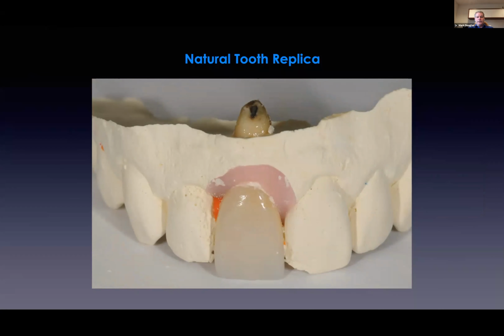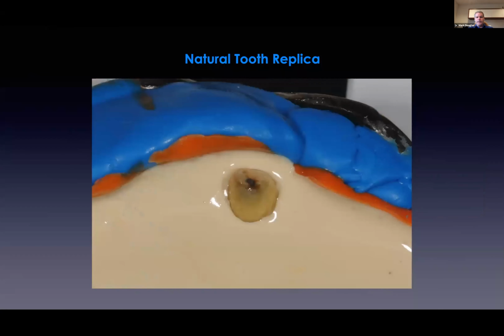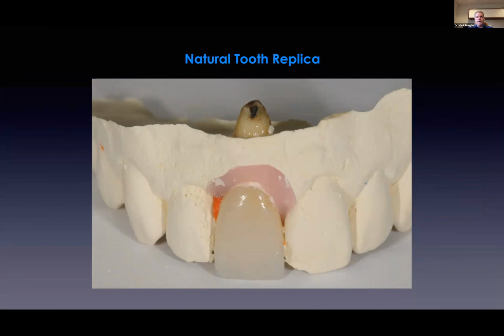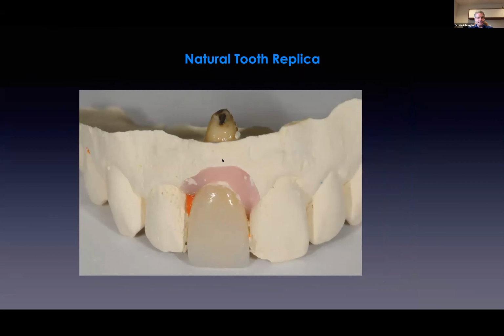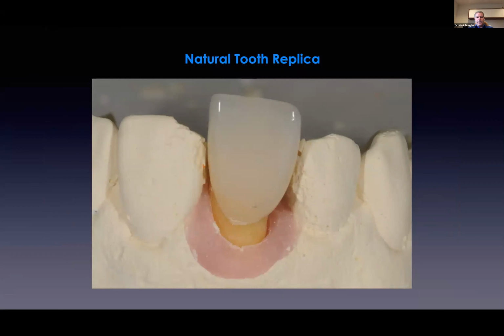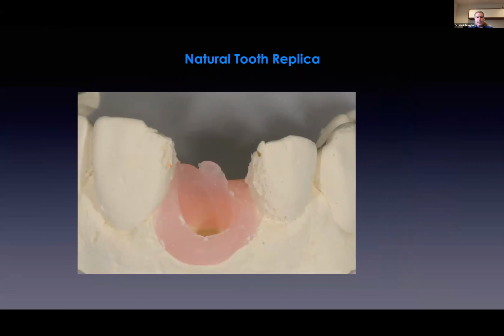And what you do is you have to remove the tray when you do this. See, the tray is off it, because what you need to do now is, this is very fragile. You need to peel your impression away from the model. So now you're set up with the tooth embedded in the exact same position as it was in the mouth, and that's represented in your model. And there's your occlusal view. And now you're going to remove the tooth from the model, and you're left with a negative impression.